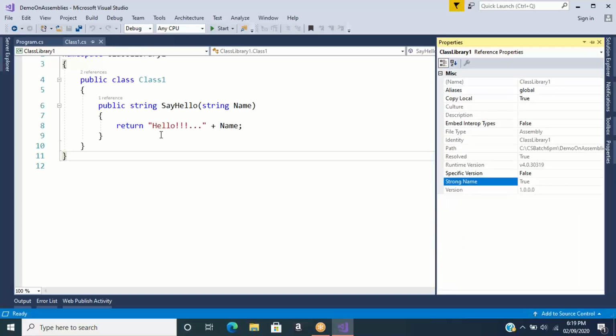If I would not have compiled this class library, it would not have shown true here. It would have shown Strong Name as false.